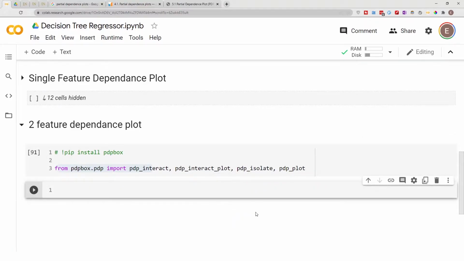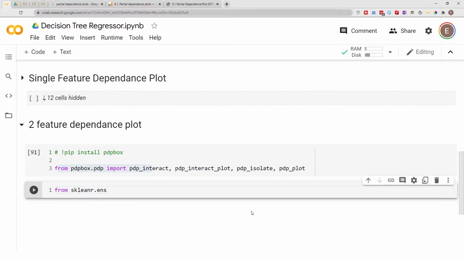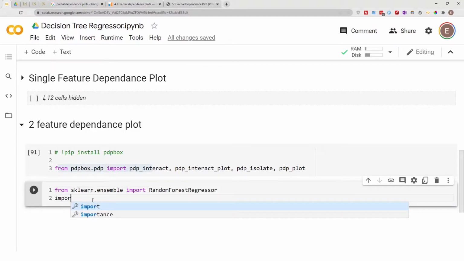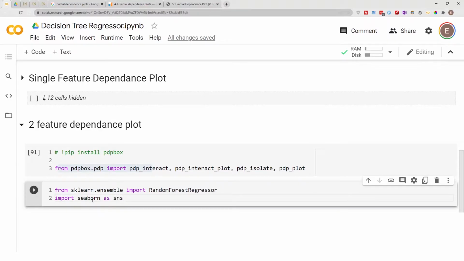Now, before we can actually get to this, we need to import a few more things. So let's do from sklearn.ensemble import RandomForestRegressor, and then import seaborn as sns. I already have seaborn in my environment. If you don't have seaborn already, make sure you install seaborn in your own environment.